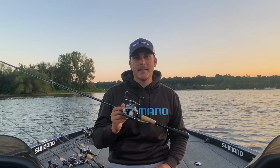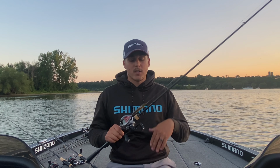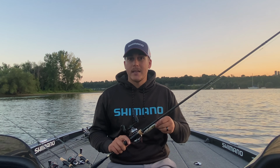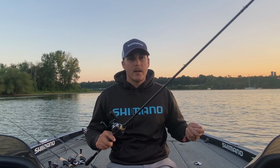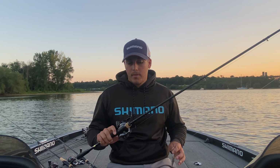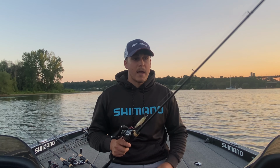Sticking with the theme of treble hook baits, I also love the 6'10" for topwaters. It's got that perfect length where you can work that bait back to the boat, does well with smaller poppers, and with walking baits like this Jackal Bonnie 95, a little bit of a smaller bait. I'm not afraid to run braid or fluorocarbon with this model. It does great with both, and it really does well with those treble hook baits.